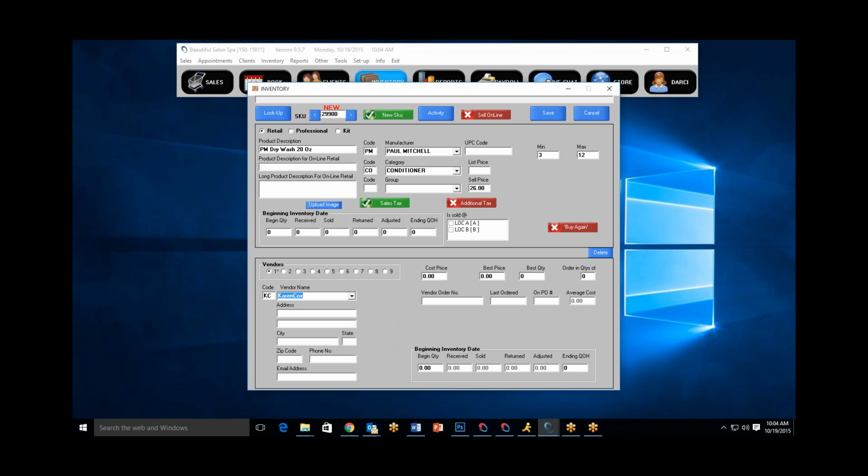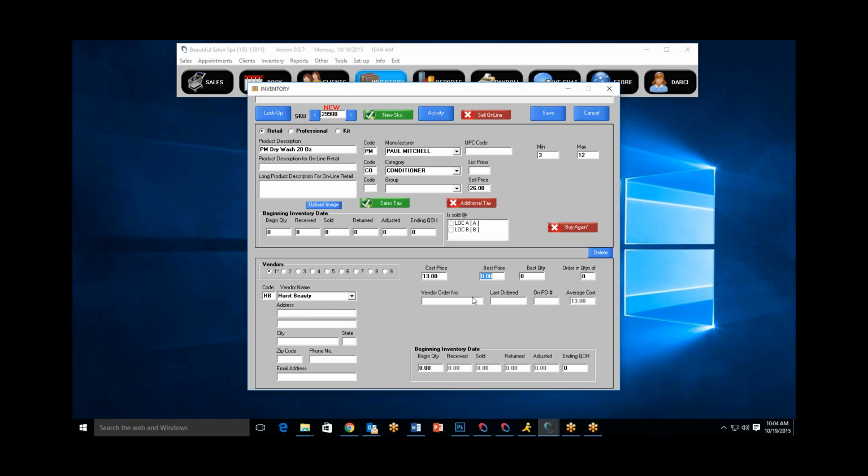So I've got my, oops, I went to choose Hearst Beauty and I chose Karen Cox. There we go, Hearst Beauty. So I chose Hearst Beauty here. That's my vendor. Now, how much do I buy it for? Well, because 100% markup is usually the norm, $26 is what I sell it for, so I'm going to say that I actually pay $13 to Hearst Beauty for this product.